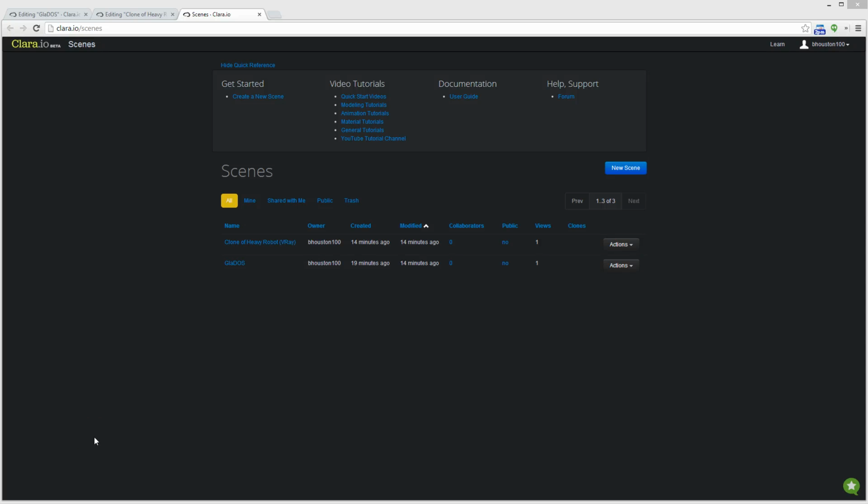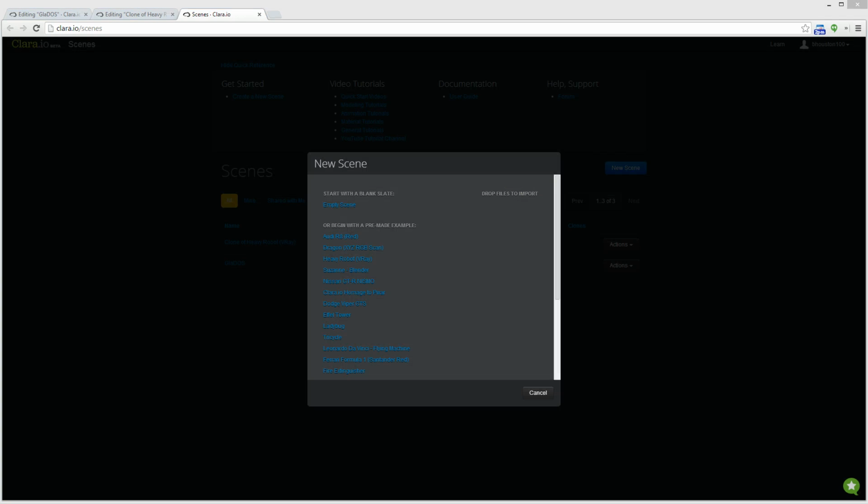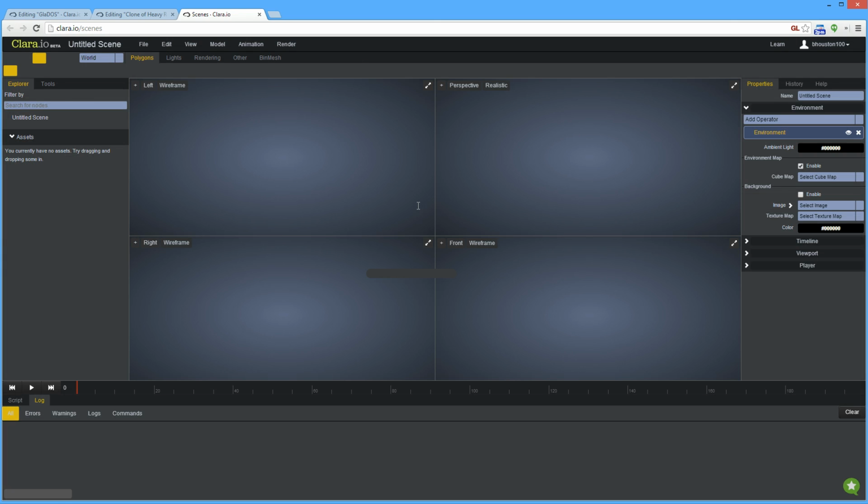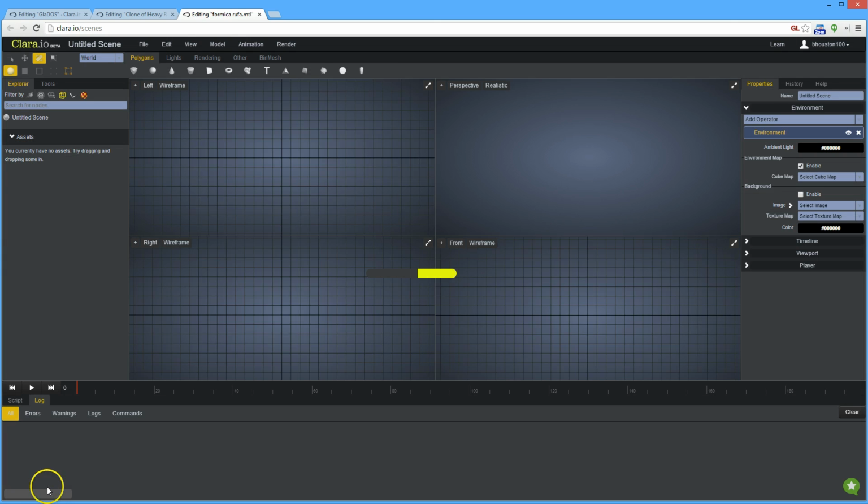I want to show you the new feature that we've released publicly this week. It's VRay Rendering. So let's create a new scene. I'm just going to take an MTL, OBJ, and a JPEG file here. I'm going to drag them into the new scene dialog. This is automatically going to import them and create a new scene. You'll see the progress of your import down here with our new status bar. So uploading, now it's importing.